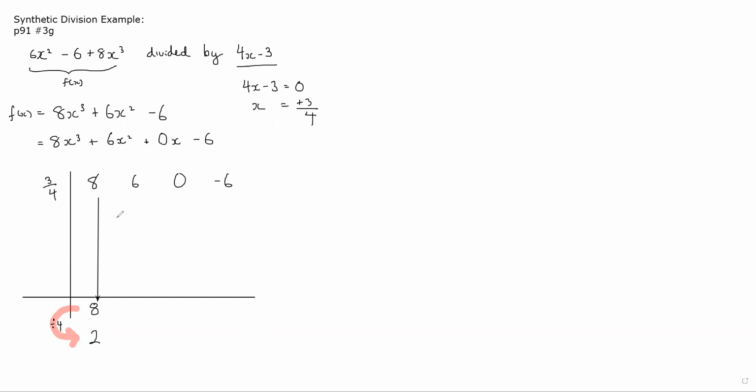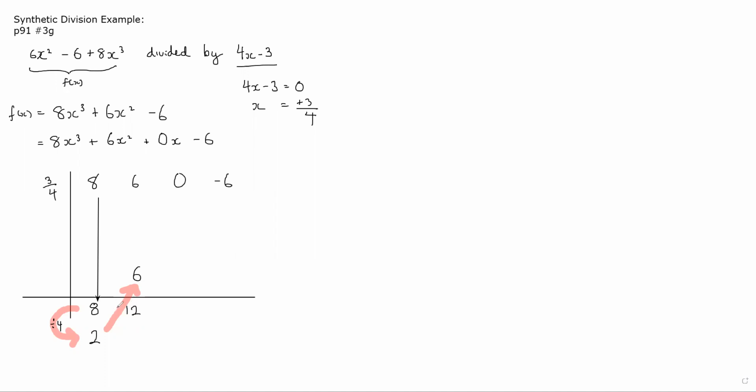This time, let me explain that I will go through all the motions on its own now. There are no interruptions. This is what you would do if you were solving this on your own. Drop the first coefficient down. Divide by the 4, because that's what the denominator is. Then multiply by the 3. And that will bring us to the next number. So 8 divided by 4 is 2, and 2 times 3 is 6. Great. Add down: 6 plus 6 is 12.